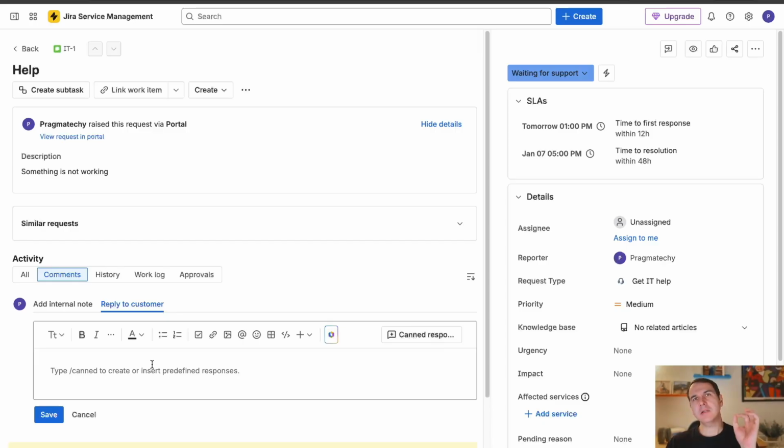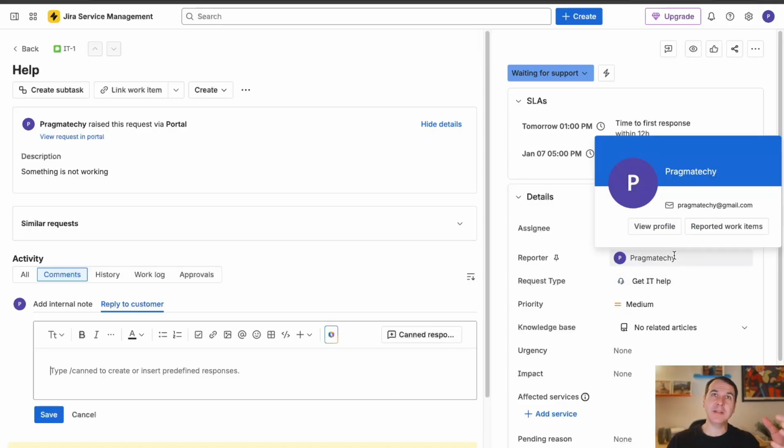A caveat here is that I am testing with the same account that I submitted the ticket with, so the reporter of this ticket is the same user as the agent replying. So the automation might get crazy because what the automation does is check if the user that triggered the action, the comment, is a customer or an agent.